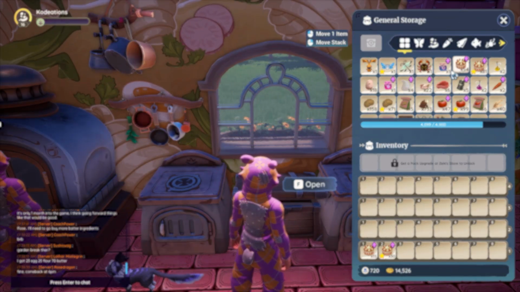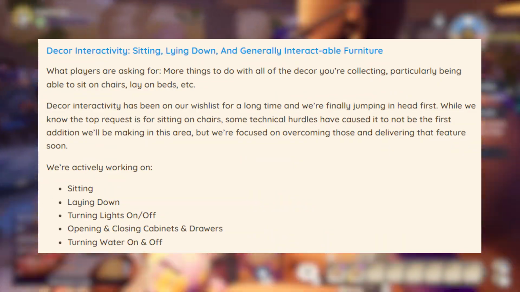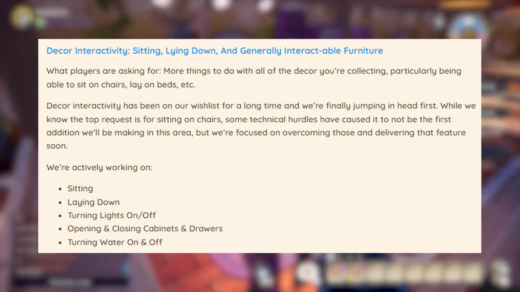Today we've got some exciting news about updates that are going to be coming to Palia in the future. So diving into the first thing talked about in the dev blog is actually decoration interactivity, aka they speak on sitting, laying down, and generally interactable furniture.